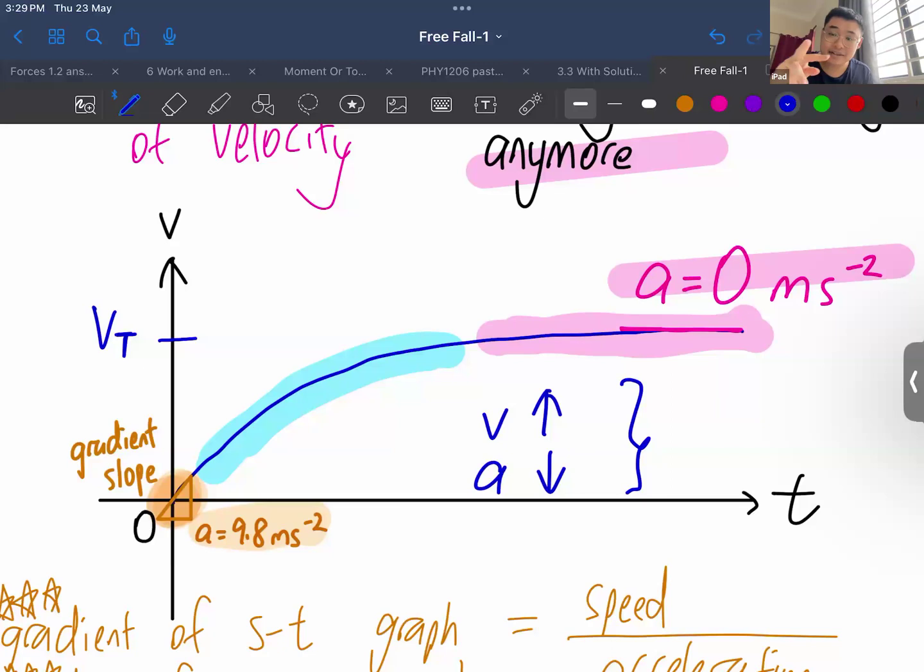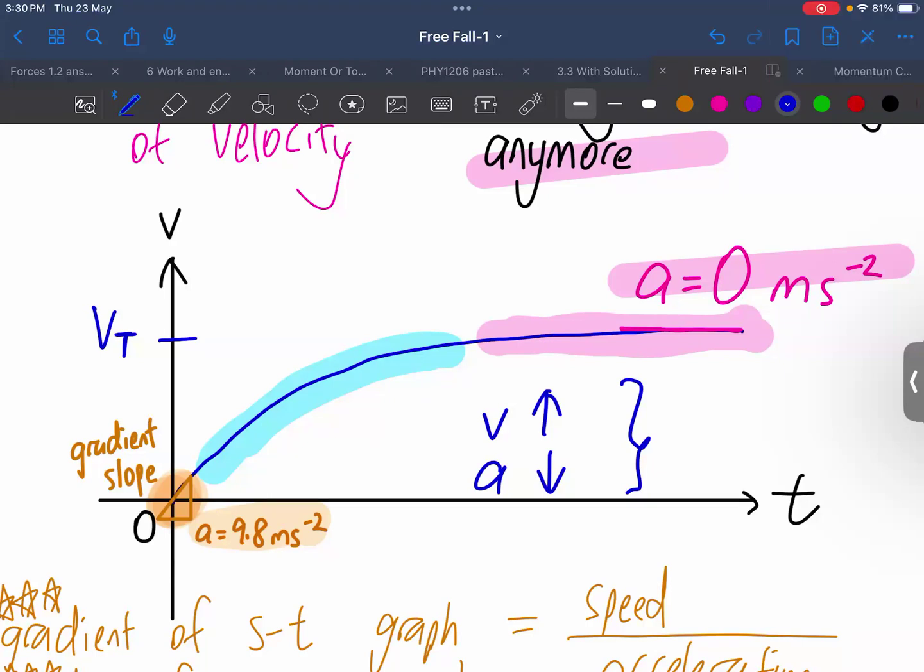That means maybe in the first year you increase by 500. Wow. In the second year you increase by 300. In the next year you increase by 200. In the next year you increase by 100. In the next year you increase by 50. In the next year you increase by 40. Something like that. All right. You get the idea. Your velocity will increase, but your acceleration will decrease. Your salary will increase, but the rate of increase of salary will decrease. Okay, I understand that this is quite confusing, right? So later you can download the recording and check it again.